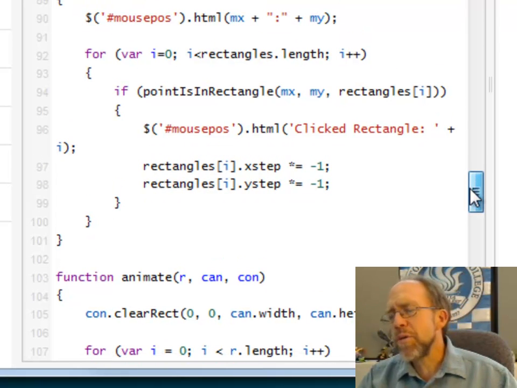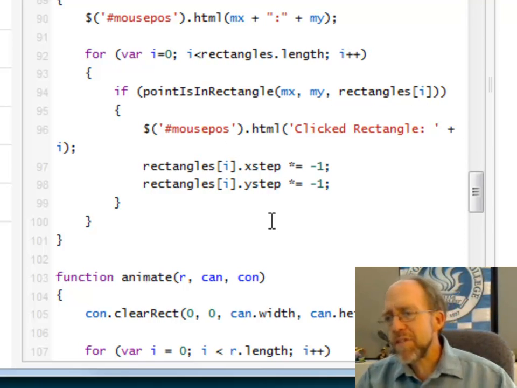The other thing that I do when I'm working with code, especially in JS Fiddle, is I make 5 or 6 changes and then try running it. I make 5 or 6 changes and try running it, because if I make an error, I know that it's in the last 5 or 6 that I did. It's not easy to debug in JS Fiddle.